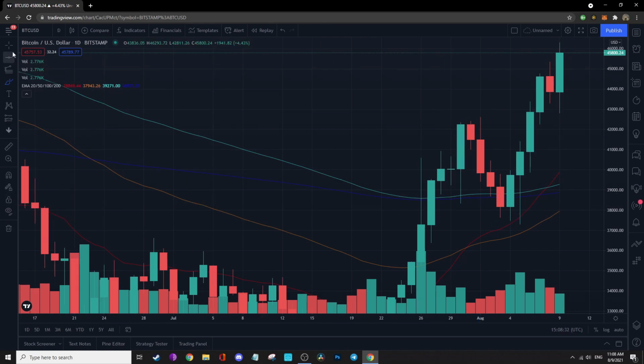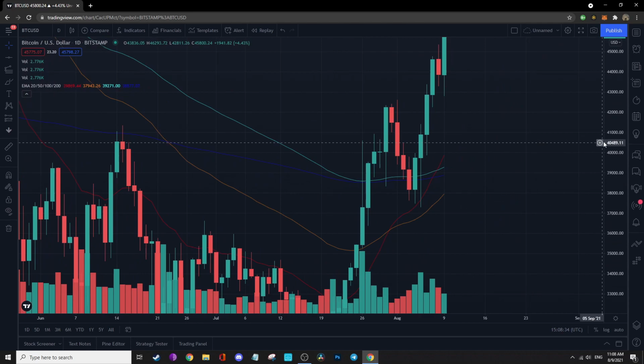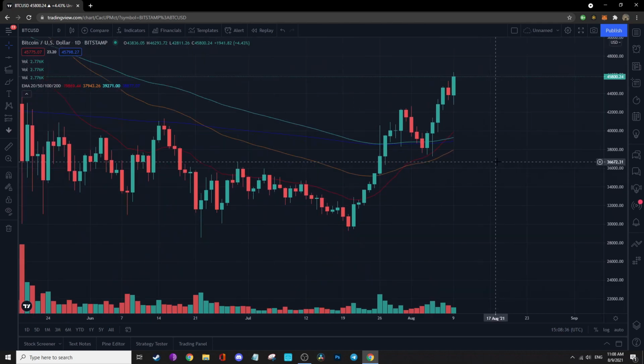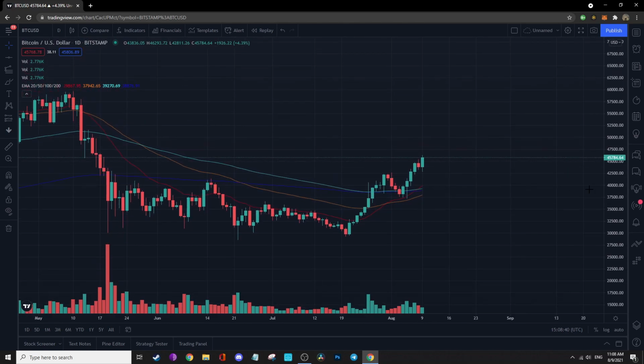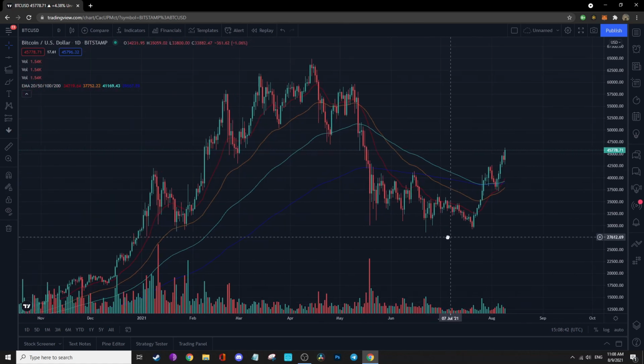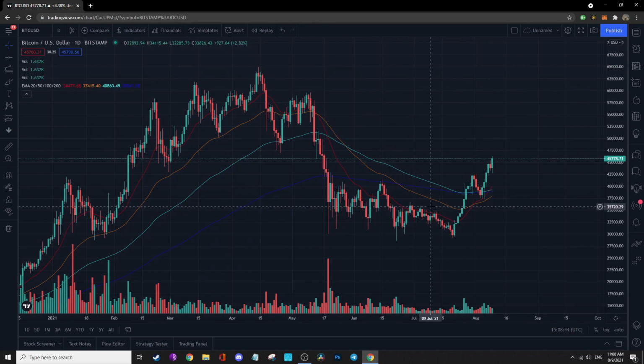I'll throw up an image that you guys can look at to kind of just break it down even more. So yeah, understand how these candlestick charts work, because that's how you're going to have to do your technical analysis. And it just shows you all the information that you're going to need.